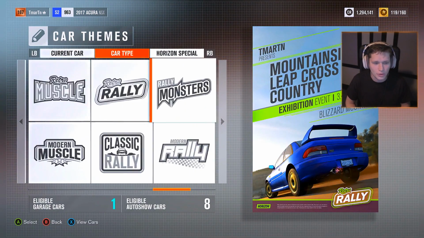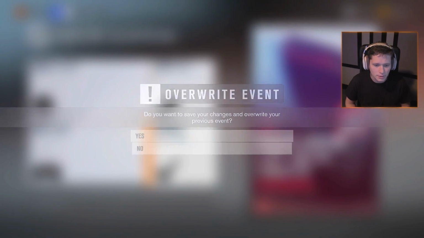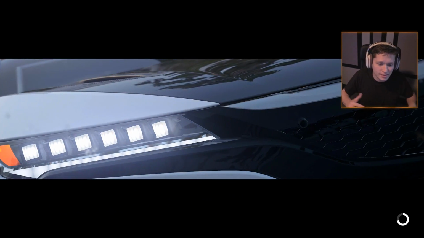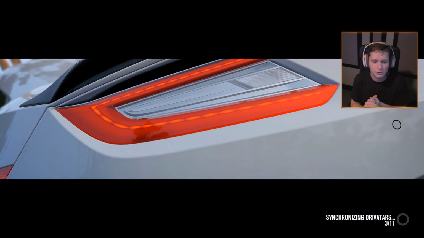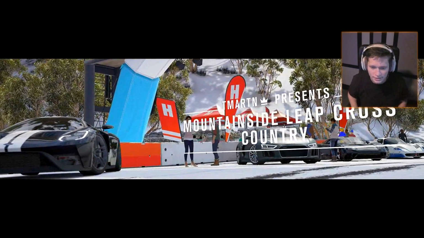So we're gonna go ahead and go with, what do we have for our current car? Modern supercars, why not? Looks good to me. But the reason why we went with the NSX here is just because we haven't seen it in a while and I really like the car, but also it's a small, quick, fast car that's gonna be able to keep those multipliers going. At the end of our last episode here on Blizzard Mountain, we failed getting 250K points with the G-Wagon just because it wasn't quick enough, you know what I mean? You couldn't get to the next place fast enough to keep those combos going.